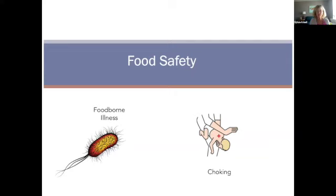And so a lot of times there's products called Pedialyte and other things that can help hydrate them. Pedialyte is basically a baby version of Gatorade without the green color in it, right? So it's got minerals, maybe a little bit of glucose in it, just enough to help replenish them and keep them hydrated and make it tasty, because if you're sick, you don't always want to consume anything.